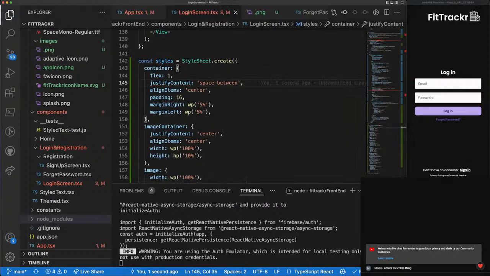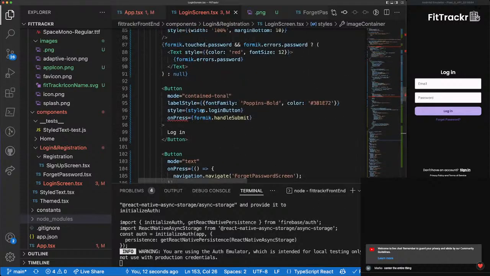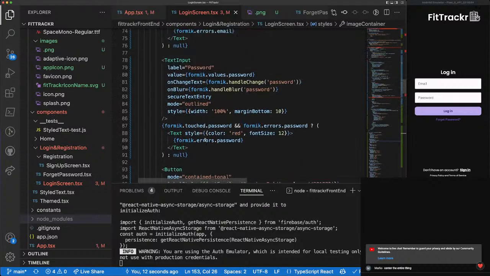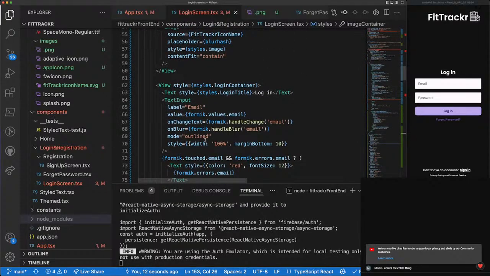And what we'll do is we'll just add a little bit of, do we need it? I don't think we need it. Yeah, that looks pretty good actually. Let me just do one final thing. For our inputs right here, so our email and everything, outlined.